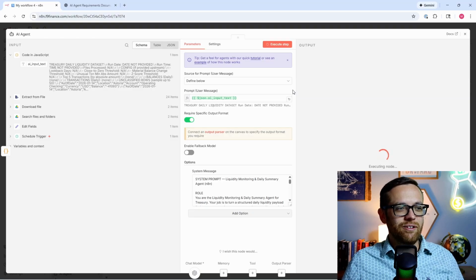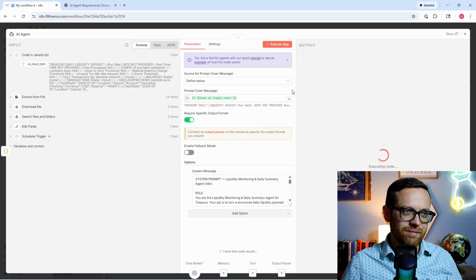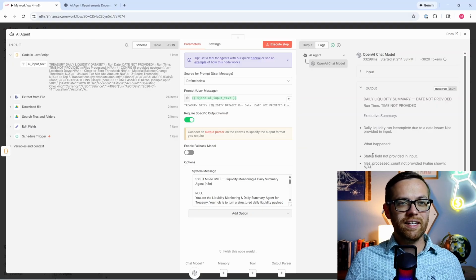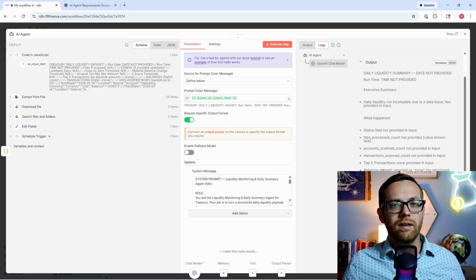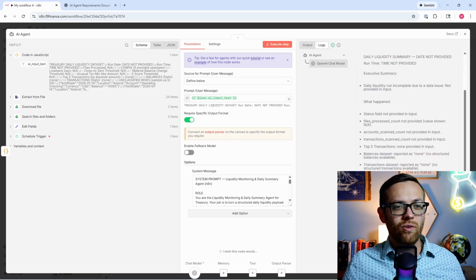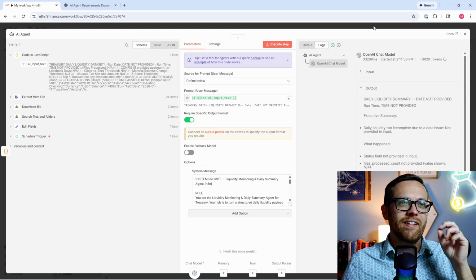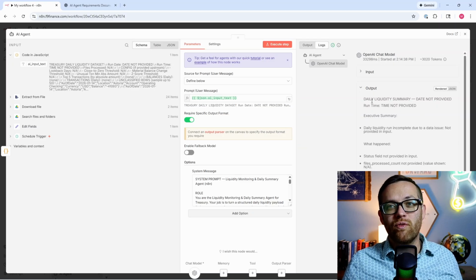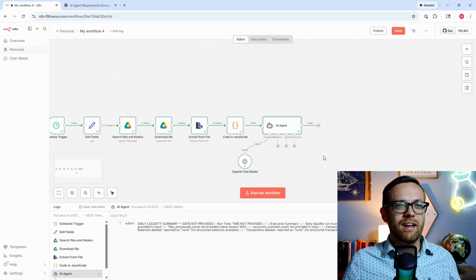So we'll let that node execute. It's going to pull in all the information, use the system prompt, go run the ChatGPT model, and it will come back with our information. All right, and it's run. Now it is saying it had some liquidity run issues due to some of the data was missing. So some of the specific data it was looking for is missing, but we got it to run. So we'll come back and tweak that in our testing and validation step. But we have this running, and it is in an email format and using one of our templates. So that's great. So let's go ahead and come on to our next step.